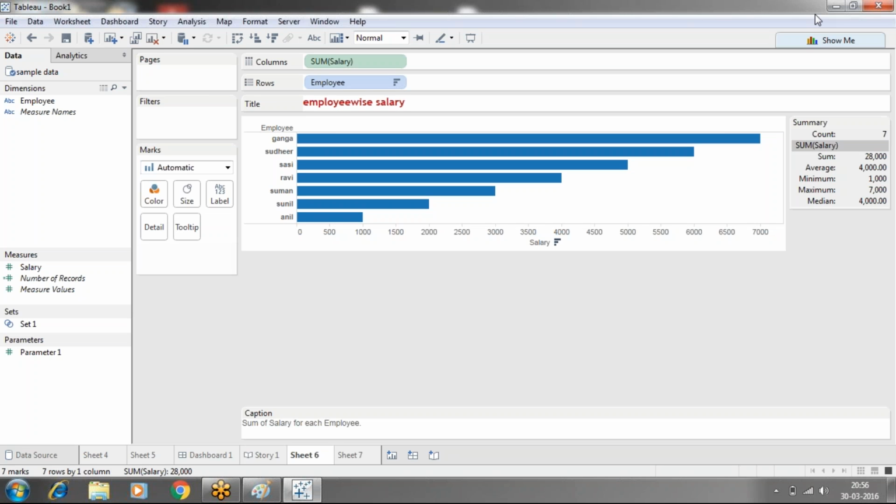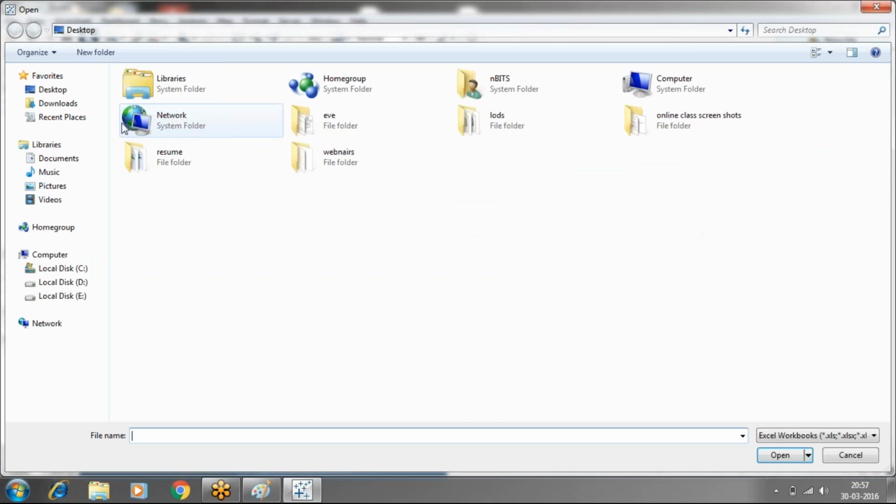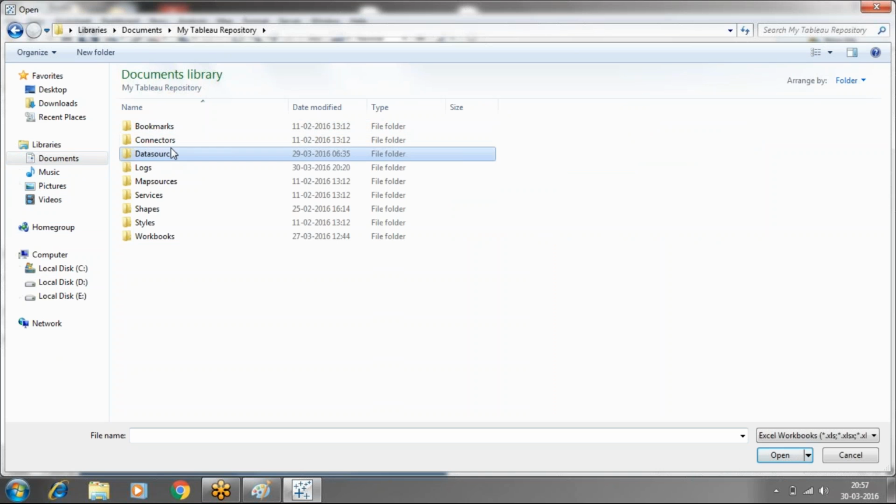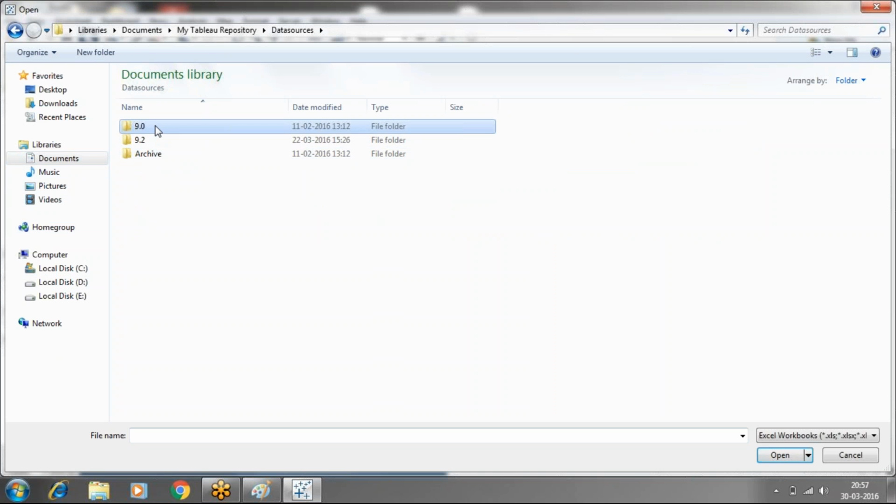Suppose you have a requirement where your client needs to see things dynamically, for example the top 100 customers. I'm going to show you some example data. New data source, some Excel data. We have a good amount of data. We'll connect: documents, My Tableau Repository, Data Sources, 9.0, English, and we have Sample Superstore.